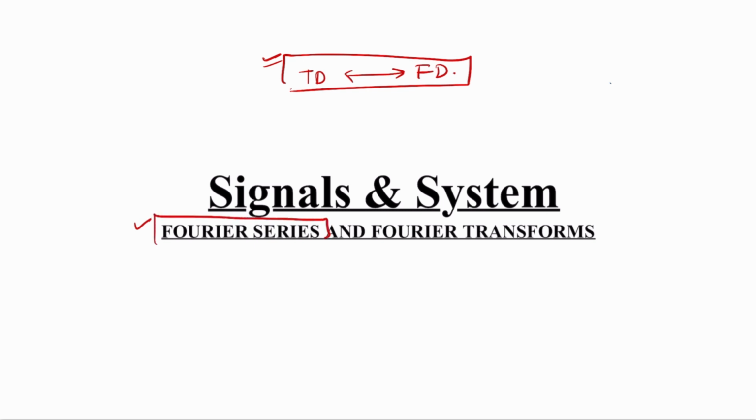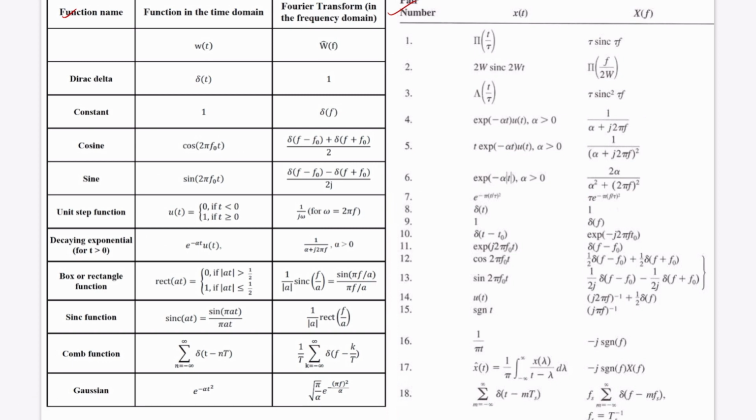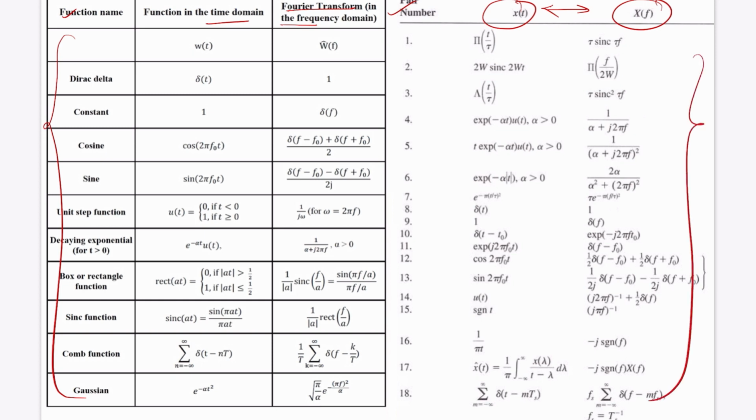Fourier series is a different topic. Fourier transform is a different topic if we say in theory, but in numericals, I am taking both of them together, right? So these are two basic tables with which we can study these transforms, from time domain to frequency domain, x(t) to X(f). This table comes very handy when we are doing questions or numericals. This is the table which you should know when you are going to your examination center.